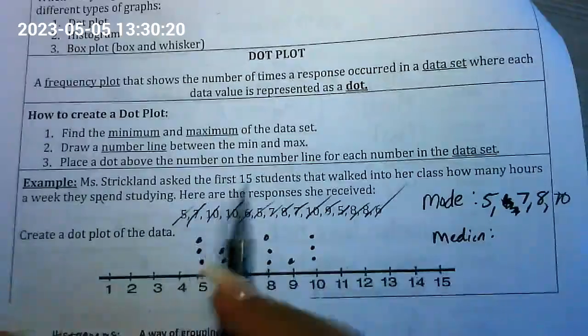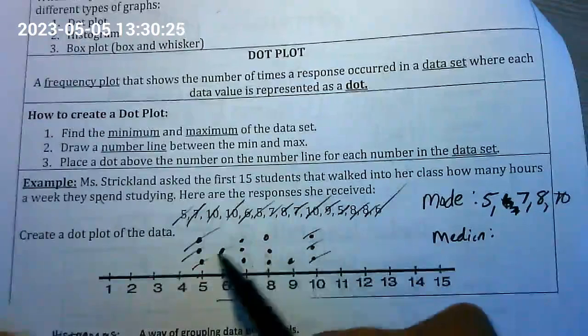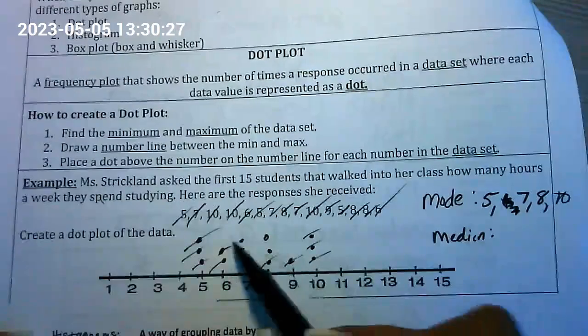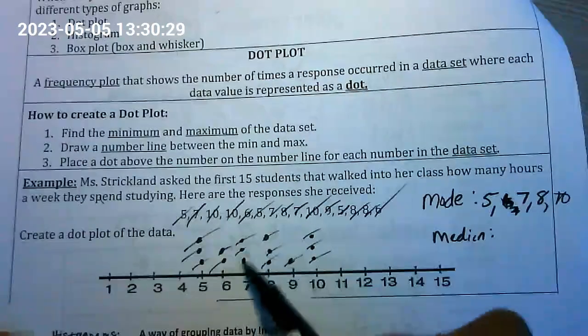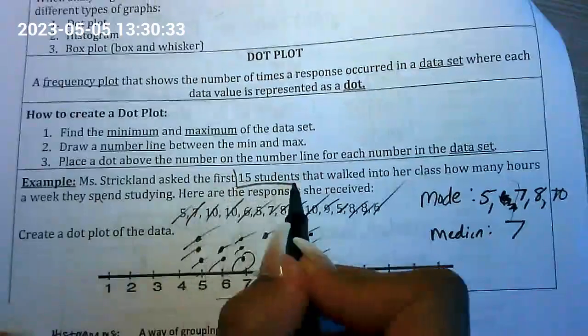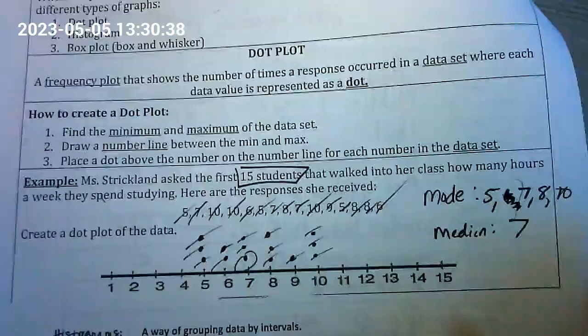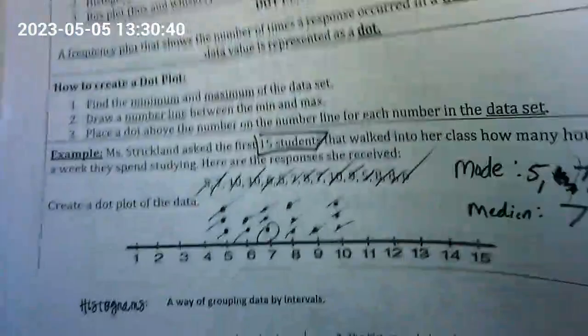That's in the middle, right? So I can cross out dots until I get to the middle. So the median is 7. Or I can count how many there are, which gives us 15, so I know it will go 7, 7 to have the middle. It'd be the 15. Go down some.